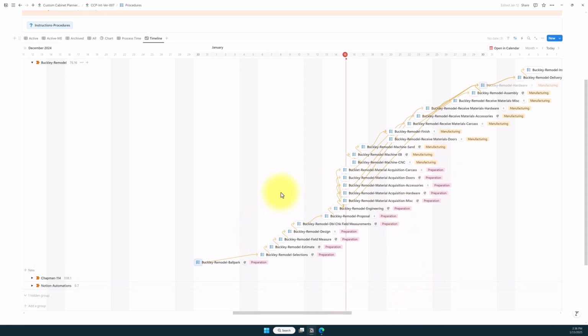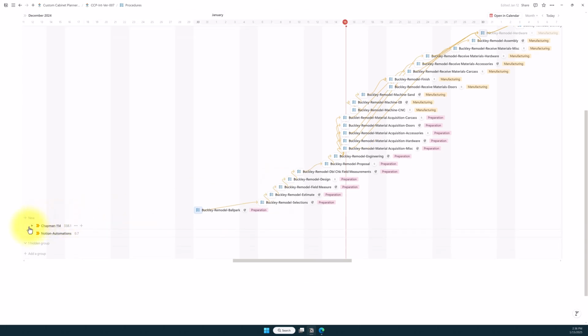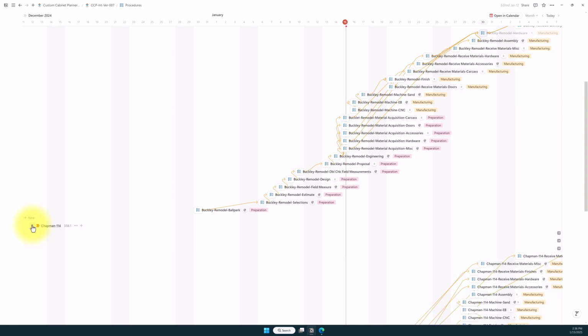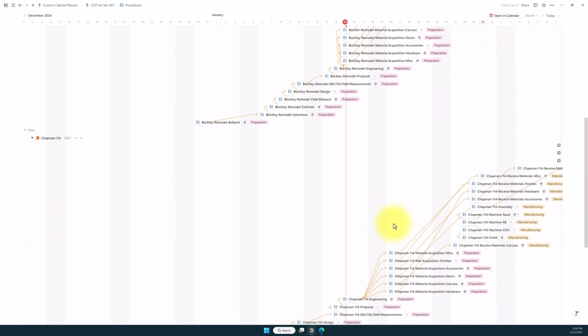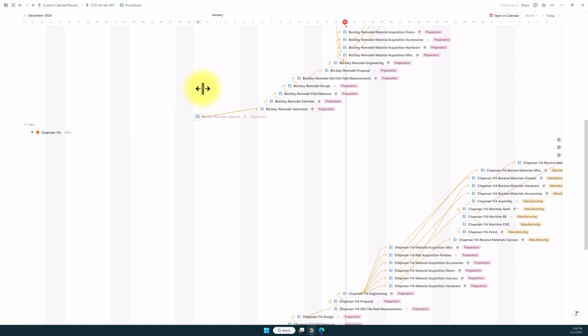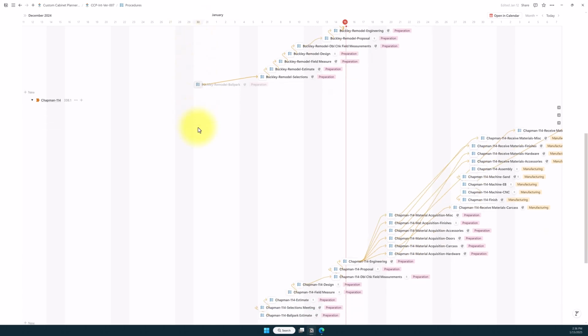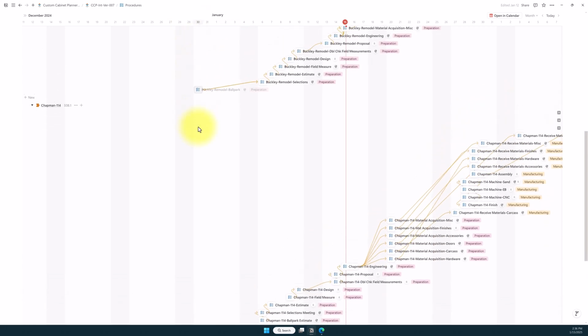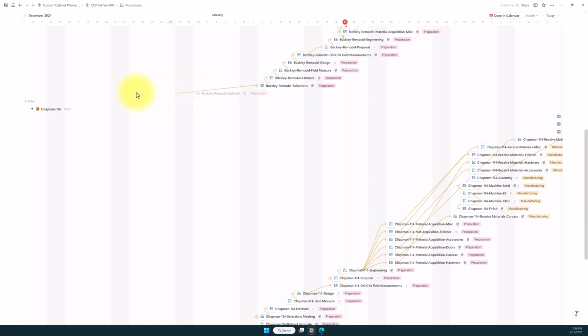And if you see here, if we open up this second job, Chapman 114, again, all of these are hypothetical or fake jobs, but you can see how they're kind of dovetailing. So ballpark estimate here is starting on the 30th, which is actually wrong now. They're not dovetailing as much as they were. But again, I could bring this back to here and everything will back up. So that's where it was.